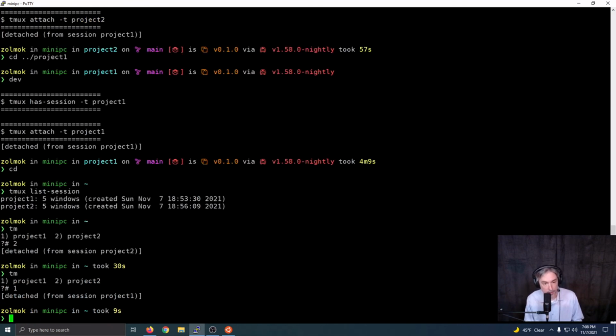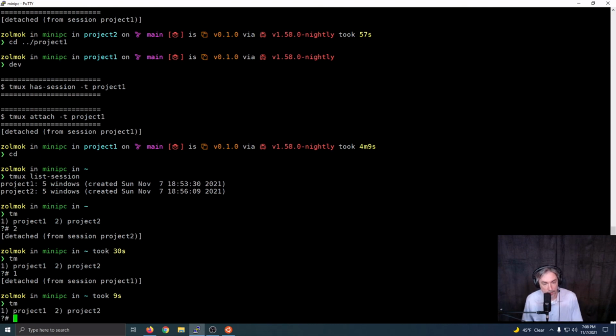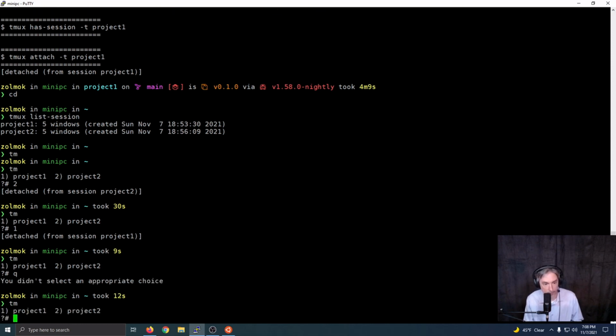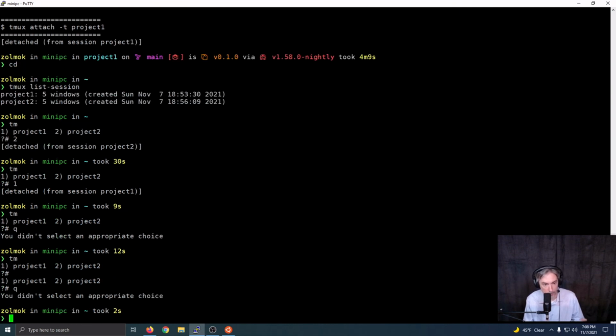You can detach, and if I see that I want a project 3, for example, and I haven't created it yet, I can escape from this by hitting any other key besides 1 or 2. I can just hit Q, for example. I think I can just hit enter. No, I have to hit something. So Q is generally what I hit, and it'll just drop me back into the terminal, and then I can run dev, for example, in the project 3 directory, and it will create a new Tmux session there. That's just another really handy way to jump back into a Tmux session when you have multiple sessions running.